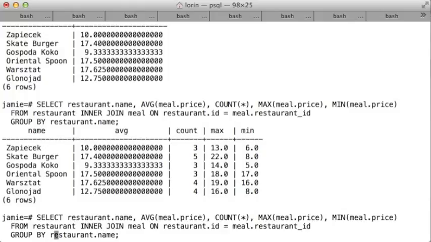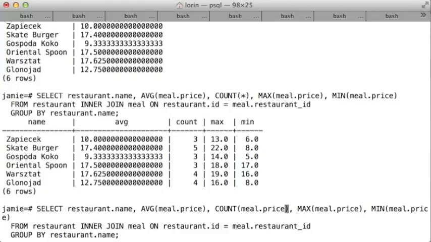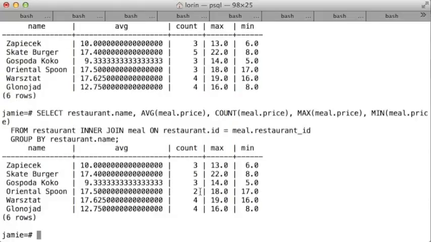But let's go back here where we had the splat, and we'll change it out to count up how many things actually have a price. So meal.price. We know that one thing is missing the price. Now, from Oriental spoon, it has changed its tune, and it says that we just have 2 things. We have only counted up stuff that really does have a price. Back when we had splat, it was counting up anything that had any data whatsoever in any column. The splat means all columns.